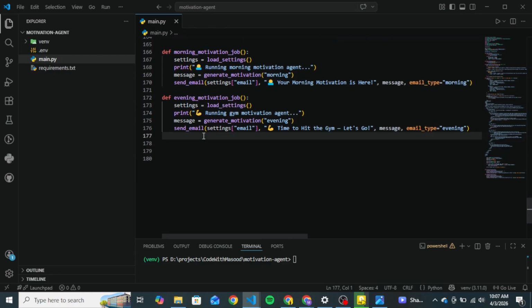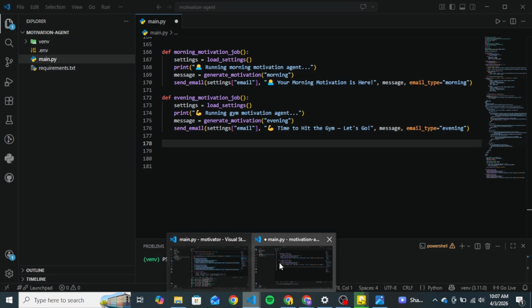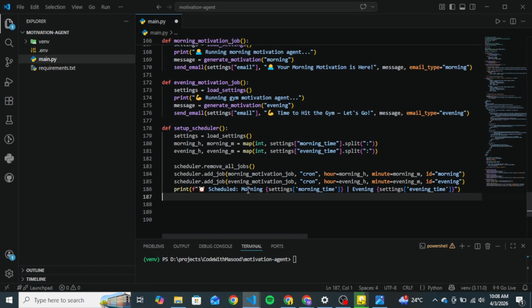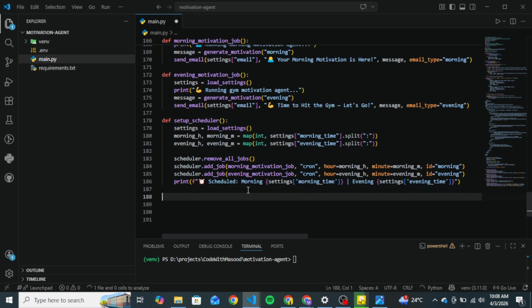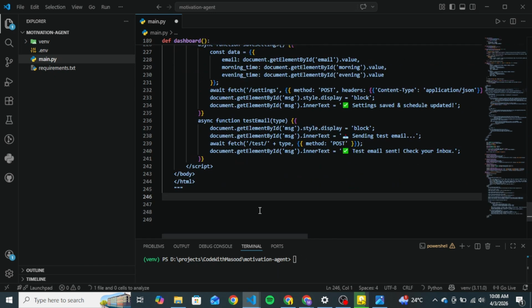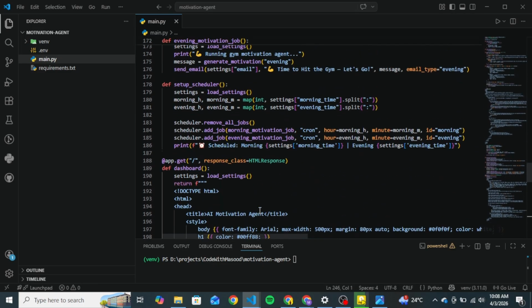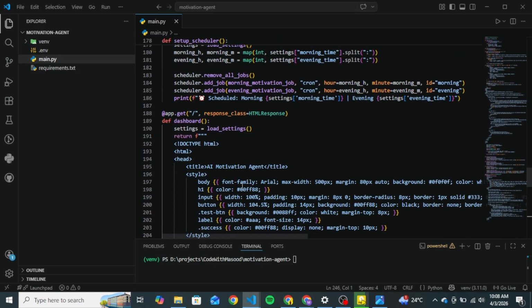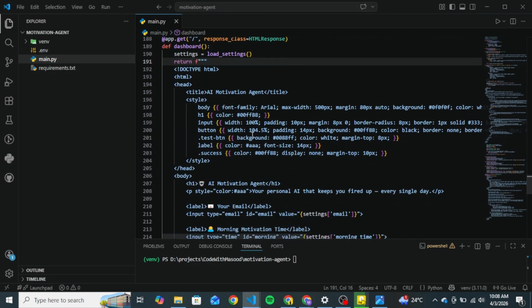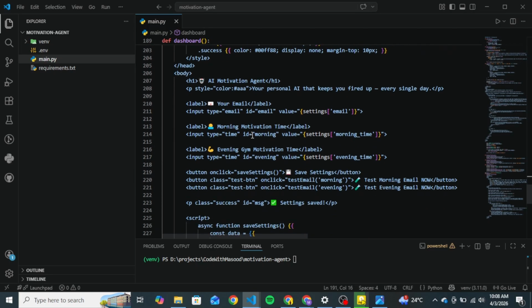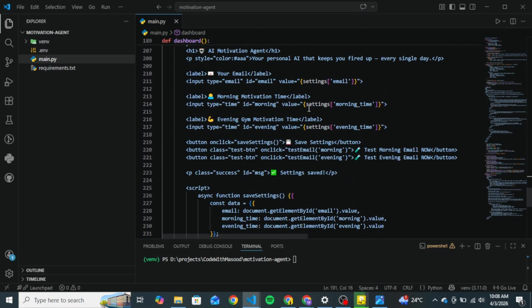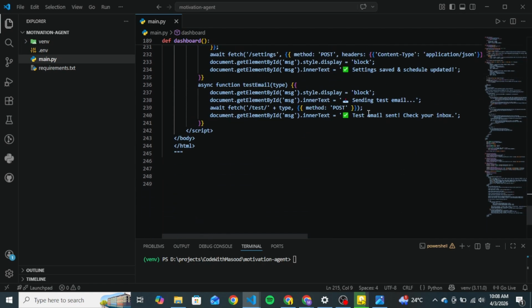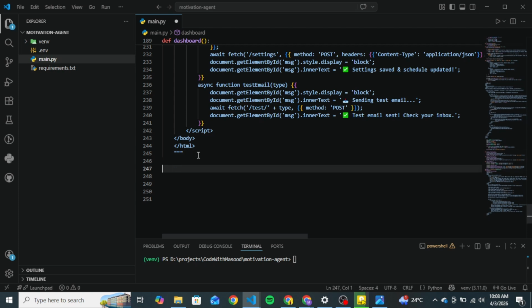Now we just need to create the dashboard from where we can update the settings as per our schedule preferences and also run our main functions for testing purposes. So let's create the UI in the /root page of our application. It will hold the current settings as we have our file created with current settings. Again, I am using a customized HTML template that you can modify easily. It has the time inputs for morning and evening and the buttons to test the motivation jobs. The Save Settings button will update the settings with the new time that we select. It will update the file, and as we are already using the settings in the jobs, everything will work as we need it to work.